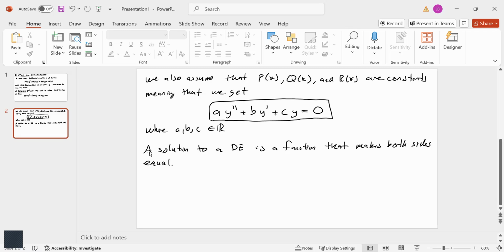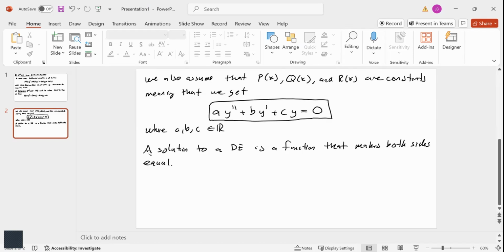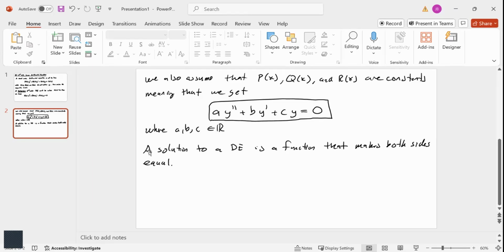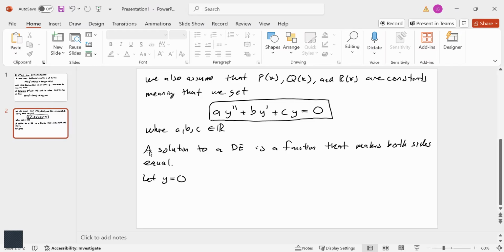So we think to ourselves, can I think of any function that I can plug into a differential equation with two derivatives? That means this function has to be differentiable two times, and it's going to cancel itself out completely and get me whatever is on the right side, which in this case is zero. If you think critically about this, what function can I take the derivative of and get the same thing or get something very easy? And you think, hey, zero, right? So let y, because your dependent variable is the solution, let y be equal to zero.